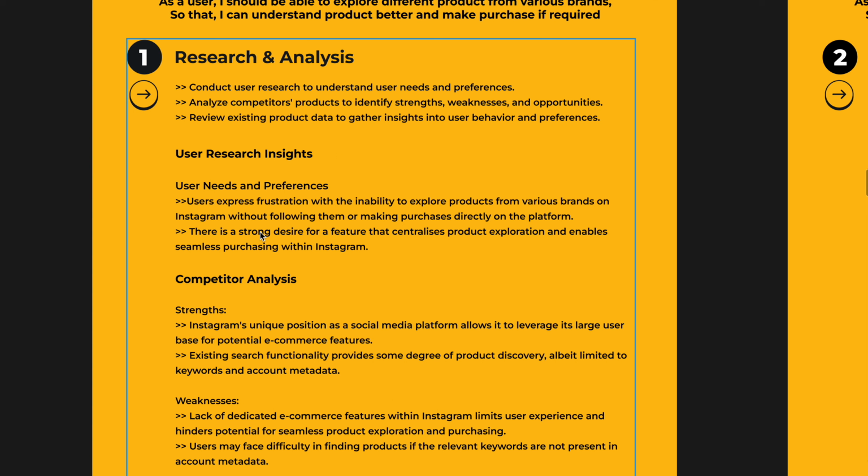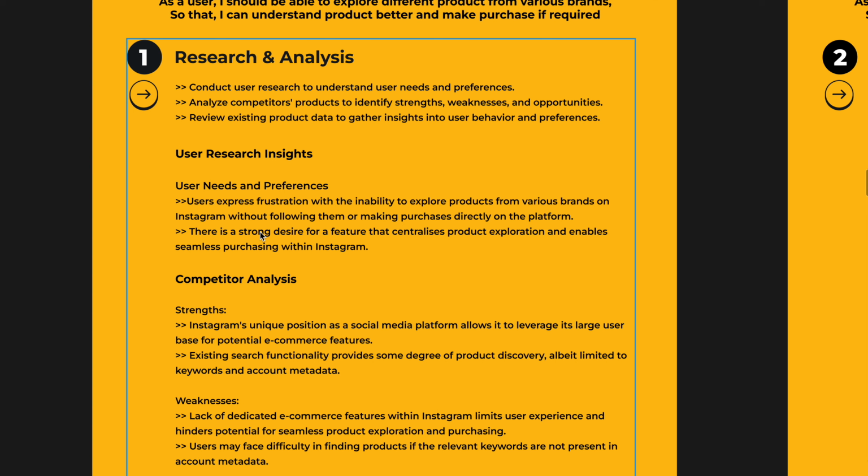As you know, Instagram runs a lot of ads from brands, but there is a frustration in the user community that they're not able to explore products from various brands on Instagram without following them, because only if the ads pop up, they will be able to explore the product. For example, if you go to Myntra, you'll be able to explore any product without any ads.